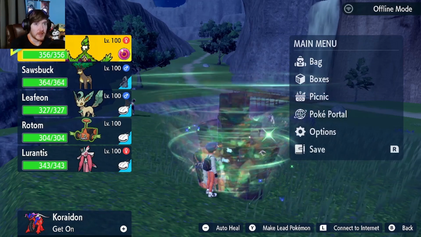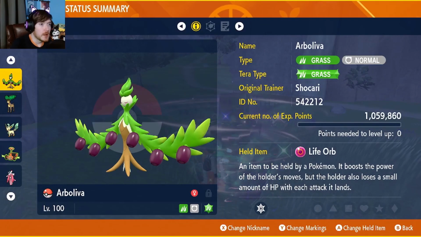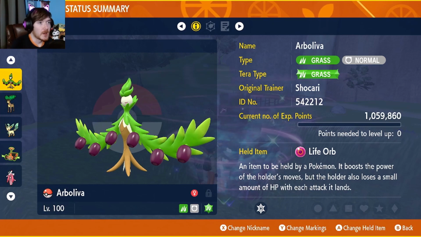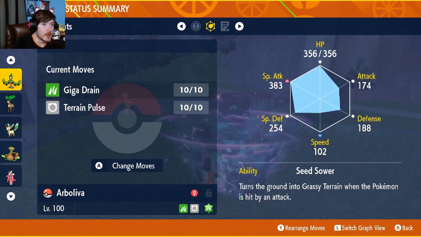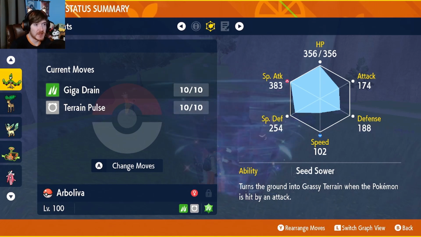Anyway, this is a very, very straightforward Pokemon. We literally are just going to attack. So we can use, I guess it should go with the attacks first. Grass Terra, mandatory. Just Giga Drain and Terrain Pulse. And the reason we have Terrain Pulse is because of Seed Sower.